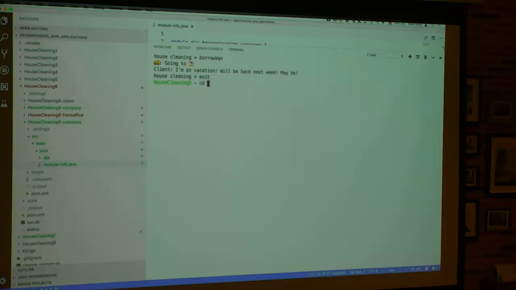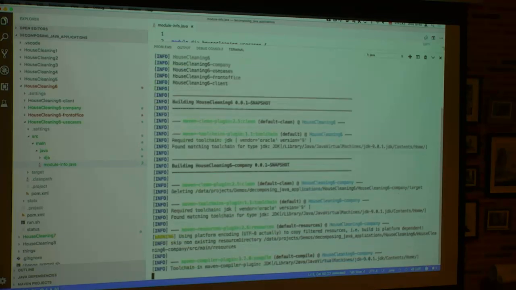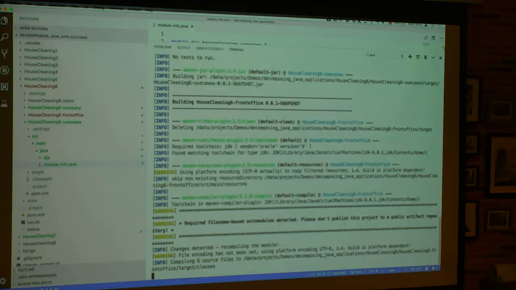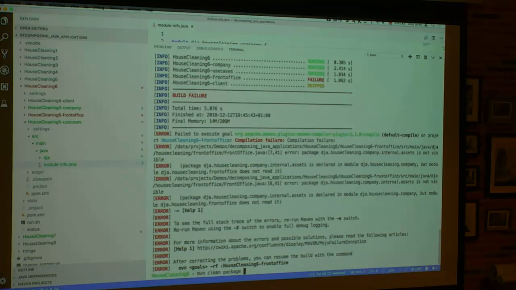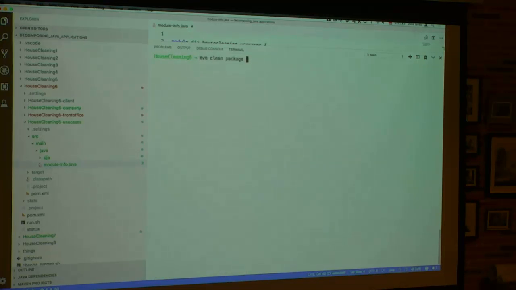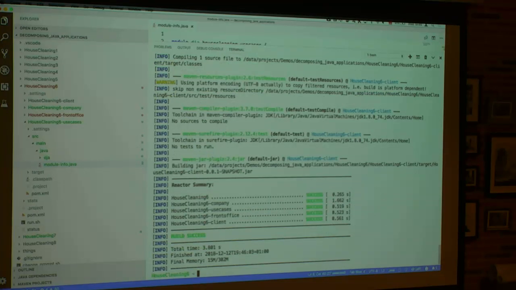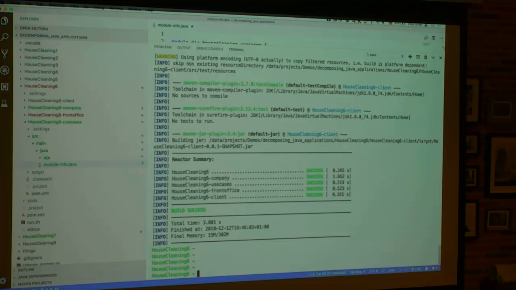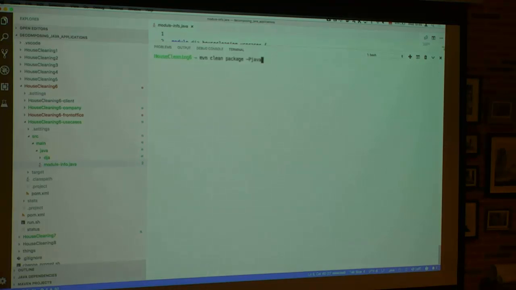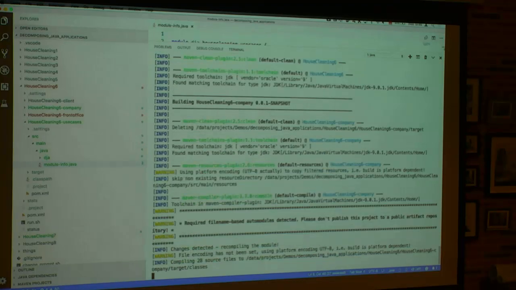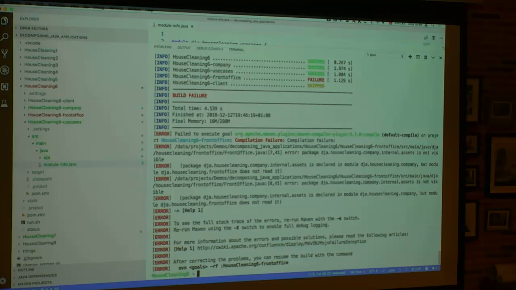So if I go to house cleaning 6 and compile this, which by default uses Java 8. Was it, or no, by default is now using Java 9, sorry. So again, if I compile this with Java 8, it's going to compile just fine, as you can see. And I spoiled the surprise, because my next question would be will this compile again with Java 9? And you already see that it doesn't. Or if I try with 10 and 11, I'm going to get the same result. I'm going to have failure at front office.